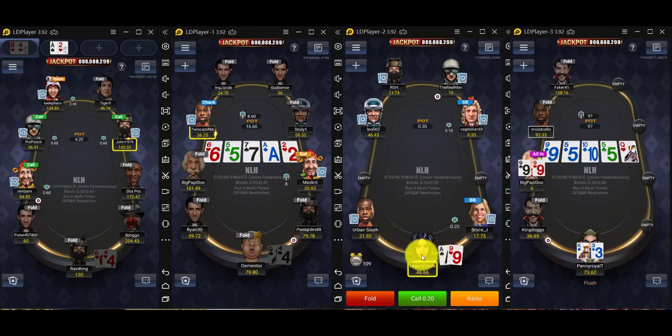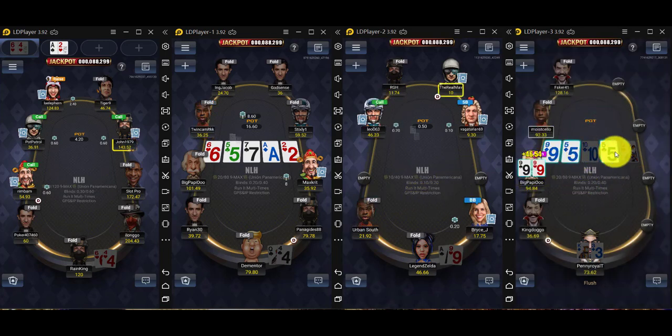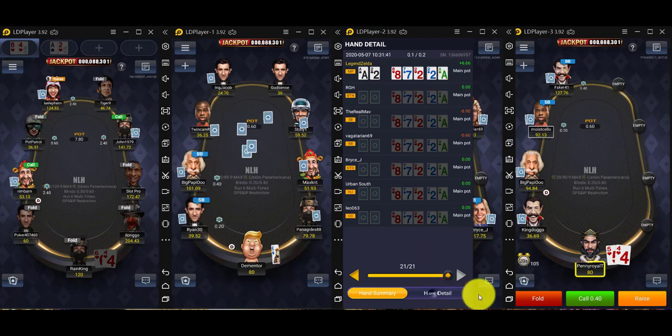He did have 9s full. Good for him. I thought he would 3-bet some of his 9s or 10s, but that's fine. I mean, that's poker. It happens. What ended up happening with the ace deuce here? He folded the river, I'm assuming.